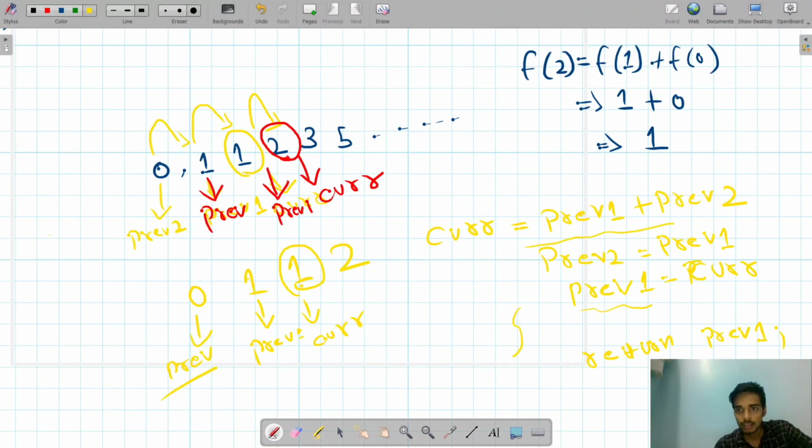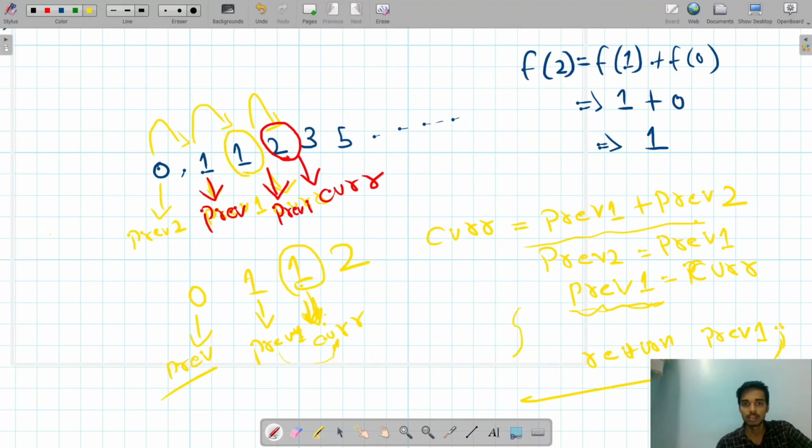After finding this current, we just move the pointers, meaning this current becomes previous one, and the previous one pointer moves on here. So we have to return the previous one pointer, not the current pointer.